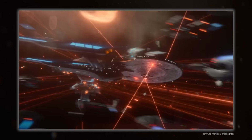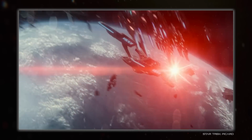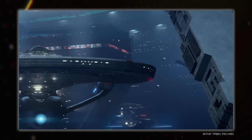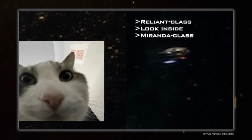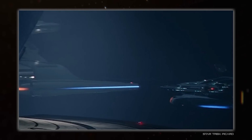I'm going to start out by going over the various Star Trek Online ships that featured in the big fleet shots, and which are pretty much all revamps of or inspired by older designs. The first of these is the Reliant class, which is an update on the venerable Miranda class. It remains to be seen whether these actually are just Mirandas on the inside, following Starfleet's new emphasis on refits after Mars got torched, or if they're merely inspired by it.